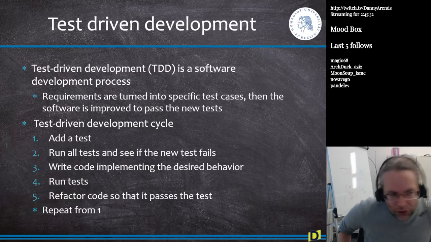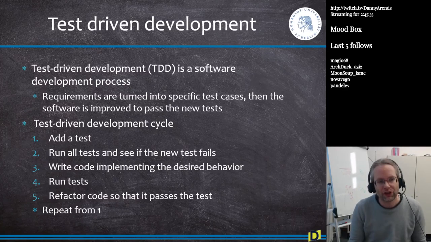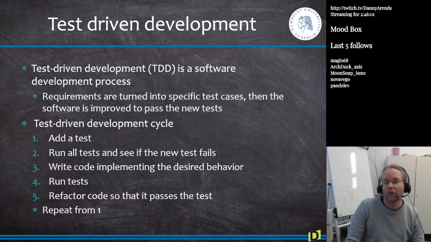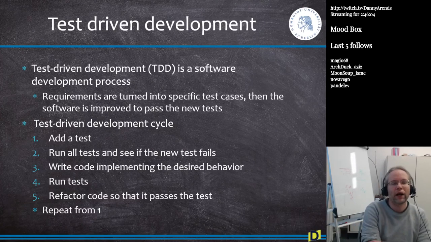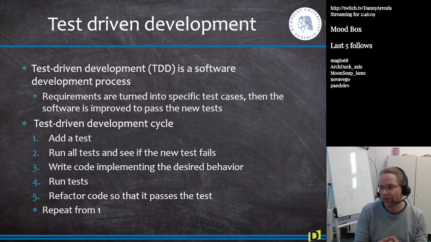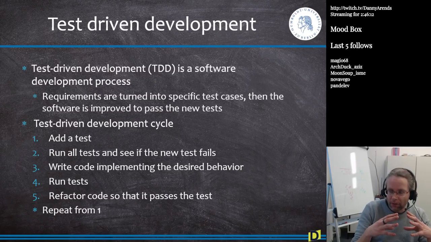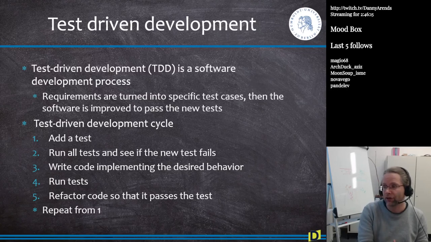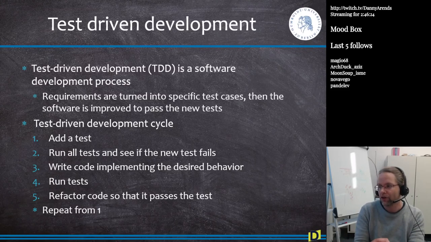So one of the ways to do this is test-driven development, right? Test-driven development is a software development process which is used by larger bioinformatics groups or larger software developing groups, where you write code based on failing tests. So if you want to add a new feature to your code, the first thing that you're going to do is write a test, right? If I click on this button in my software, this should happen. So you write the test, you run all your tests, and then the new test that you just added should fail, right? Because this feature has not been implemented yet.